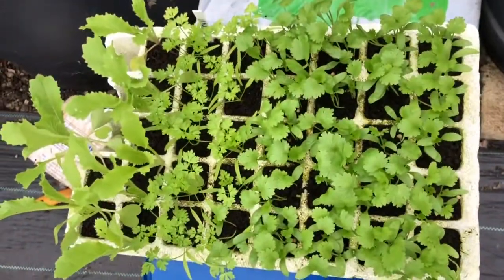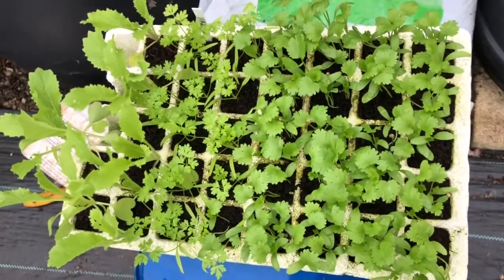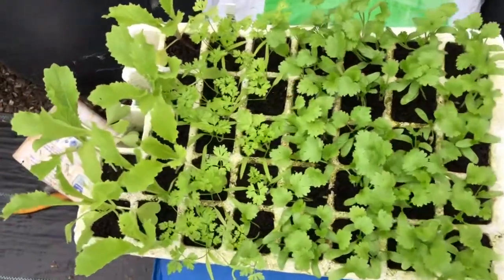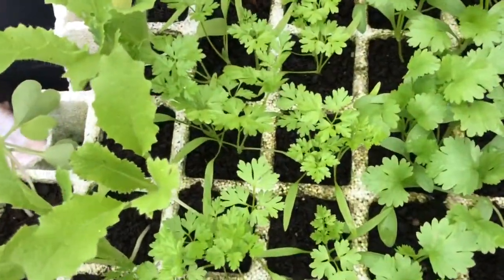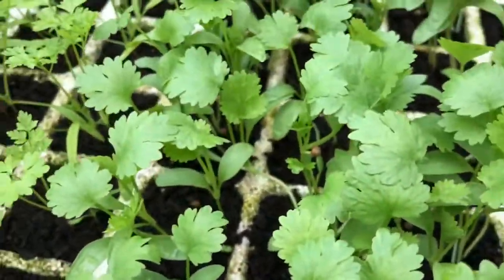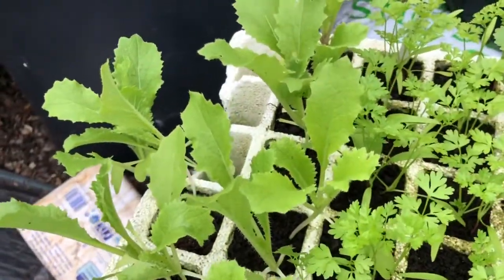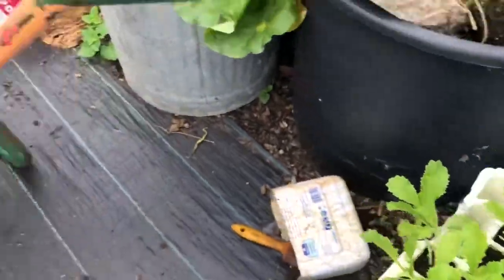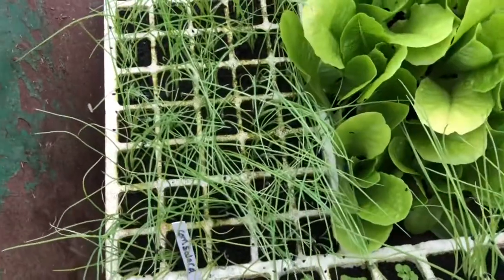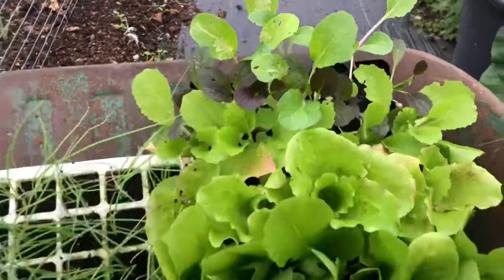So these are some of the seedlings, the little plantlets that are going in today. So some coriander, they do really well over winter, and some chervil. These are the chervil, these are the coriander. Lovely looking healthy plants, looking really good. A few Chinese cabbages to keep the succession going. And over here we have a few trays of spring onions, some lettuces and some pak choi.